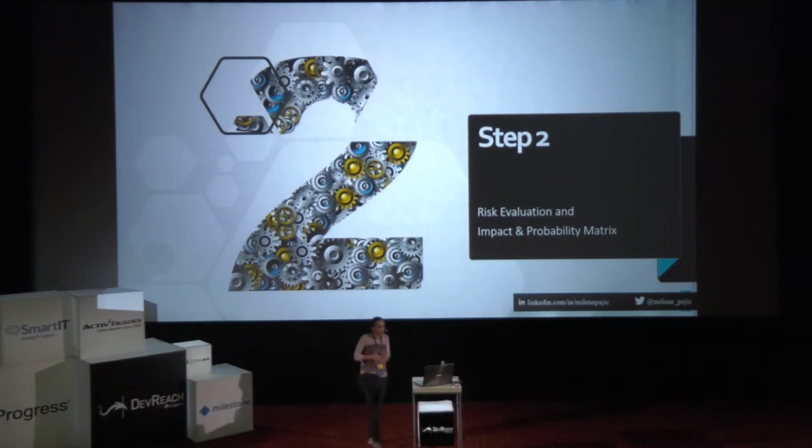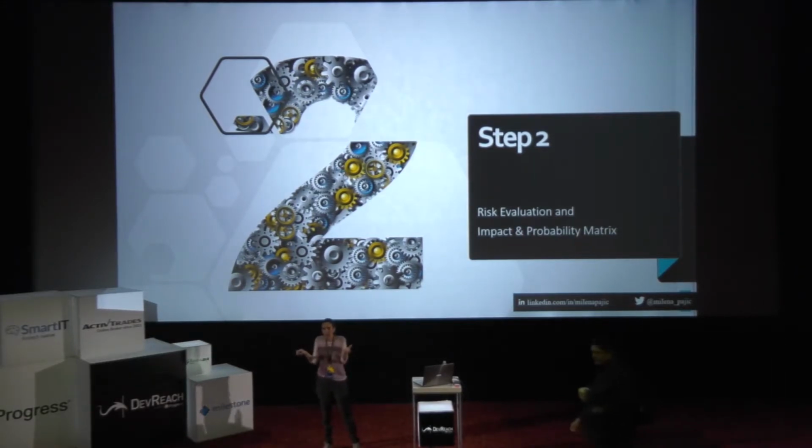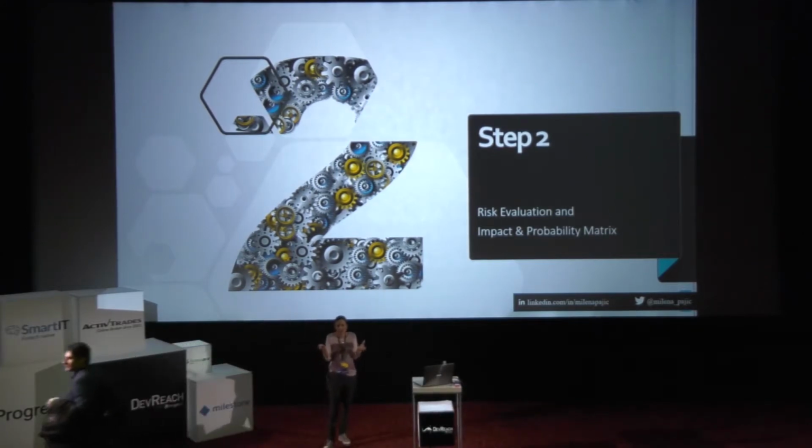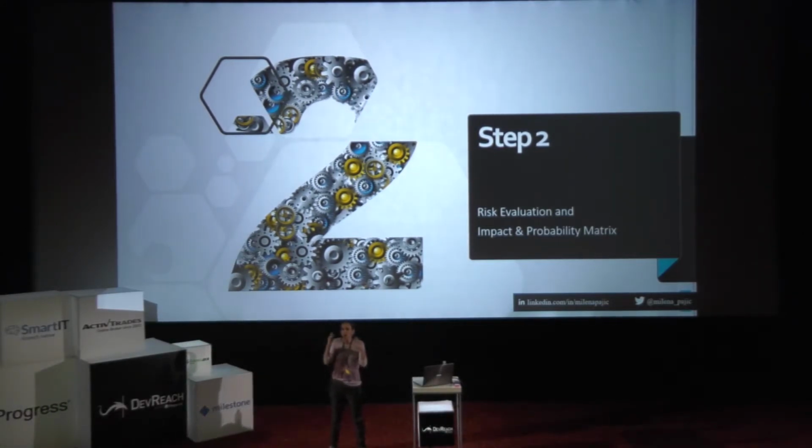The next step is risk evaluation. Now that we have our risk identified, there are two more things that we need to think about. There is the probability that a risk can happen, and there is the impact. What if the risk actually happens? What will be the impact on our project? After we have these two elements, we can create a probability and impact matrix from which we can get the priority of the risk. The priority of the risk is not something you just guess, like, what is the priority of employee turnover? I don't know. It should come implicitly from probability and impact.